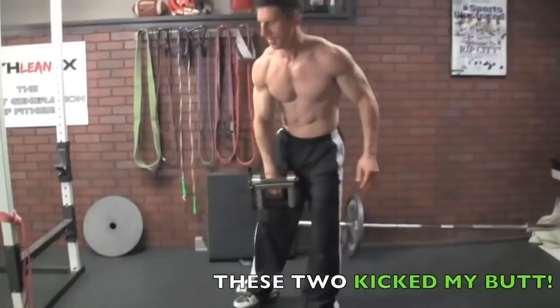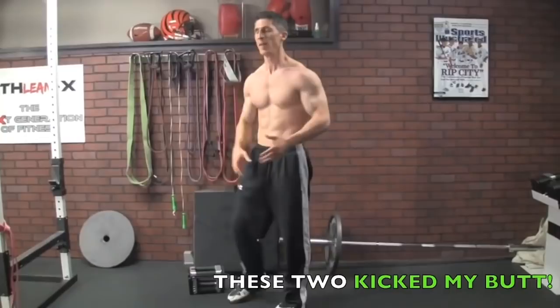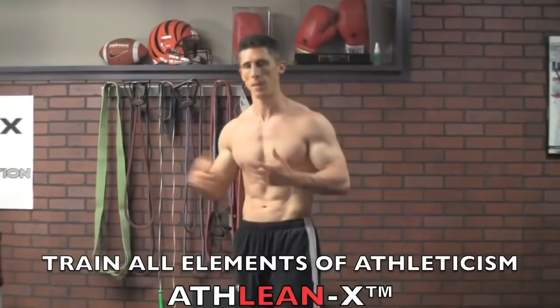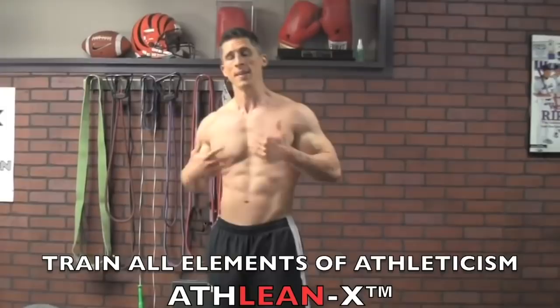So, same components: footwork, balance, overhead, your ability to move the dumbbell explosively, powerfully, overhead snatch, Olympic lifting component, all that together, and as you can see, a little bit of cardio from that nonstop movement. Guys, this is what Athlean-X is all about.